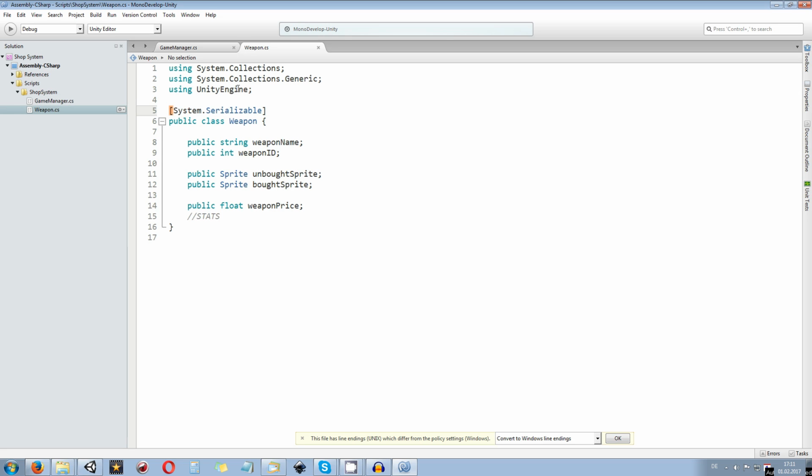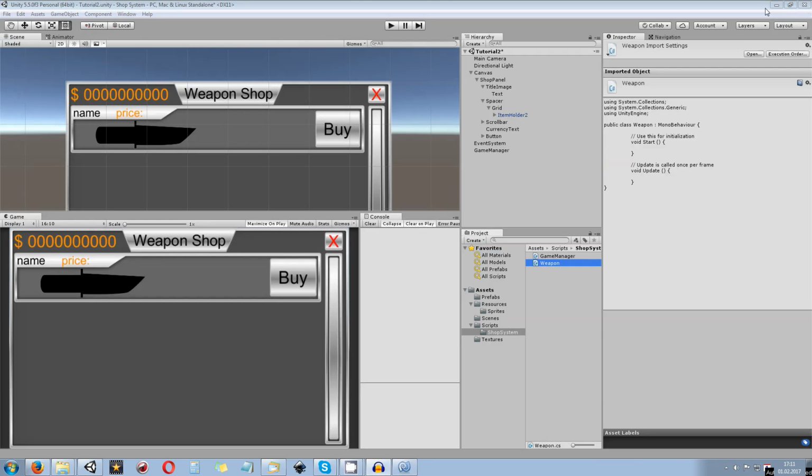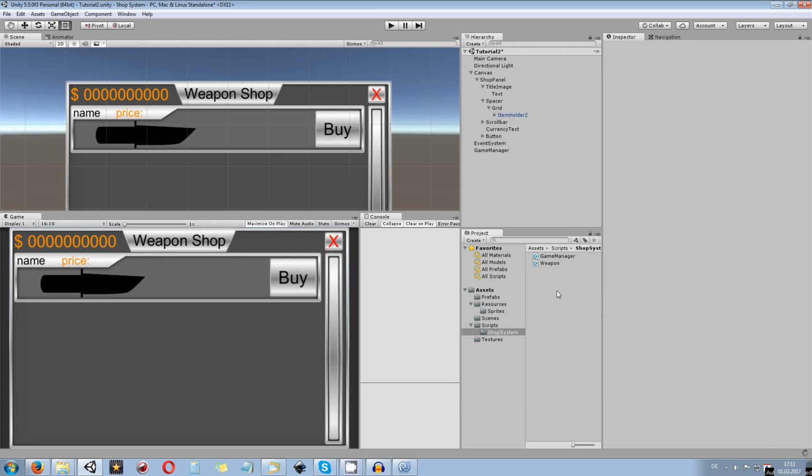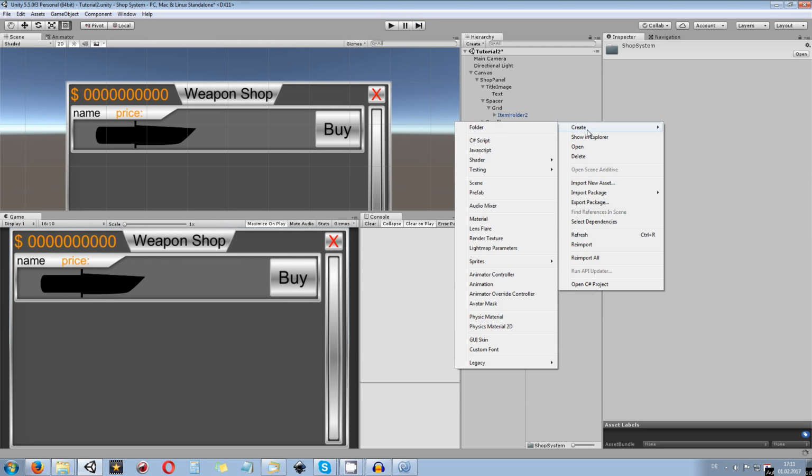So what we do is we actually just create a field of type weapon, or a list of type weapon, and we can pass over any weapon data we actually want and need. So don't forget to save this one, and now we're going to go over and create the whole weapon system itself, or actually we start with a part of it.